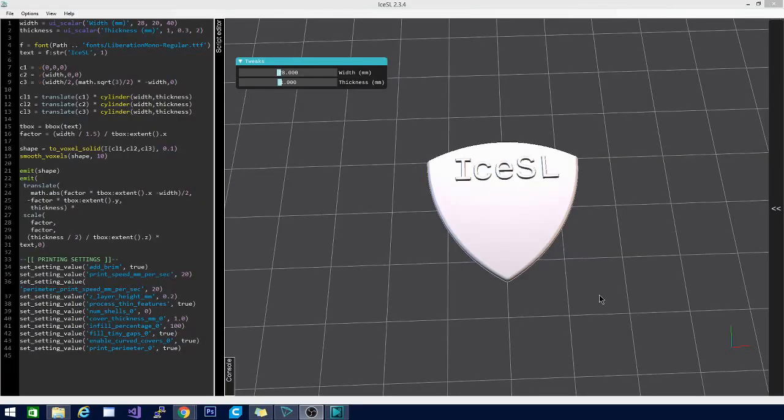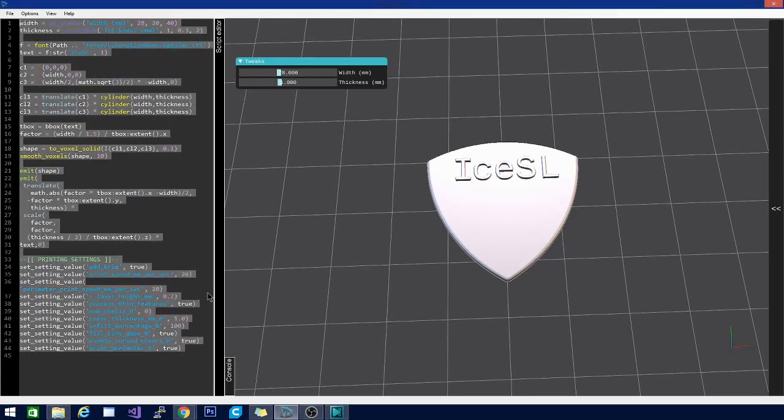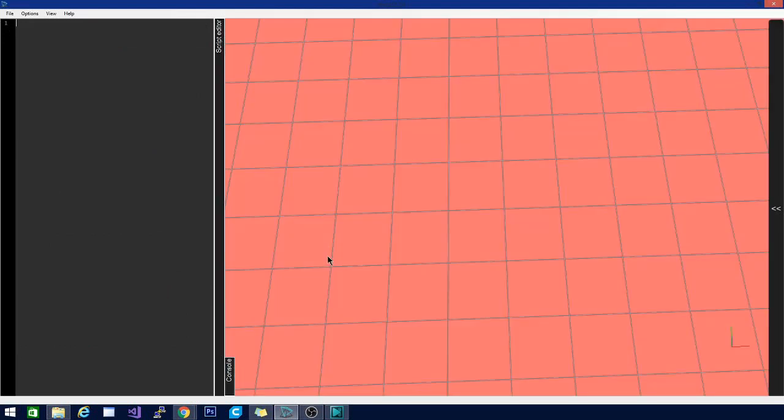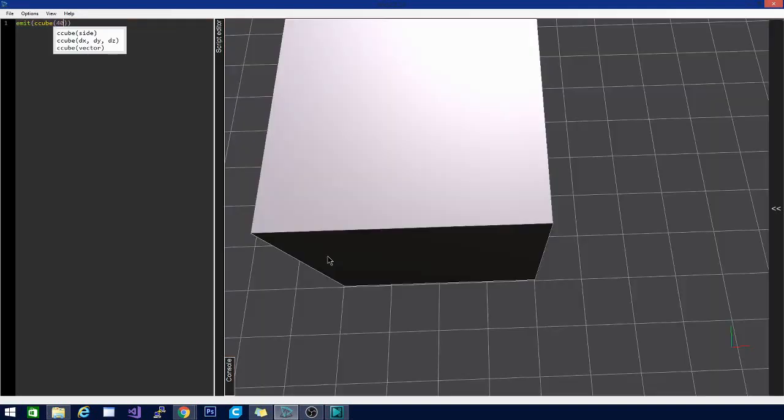But for now, this is IceSL. So what are we looking at here? Why does this get me so excited? Well, let me show you in simple terms, okay? I'm going to take all of this cluttered code you see here on the left, and I'm just going to say delete. And then I'm just going to add my own shape. And the way you do that is by typing emit shape. I'm going to type cube, and I can give it a size here. We're going to make it 40, and there it appears.